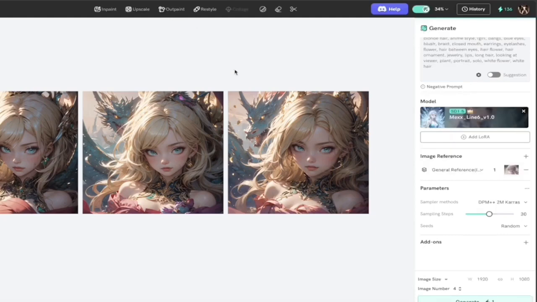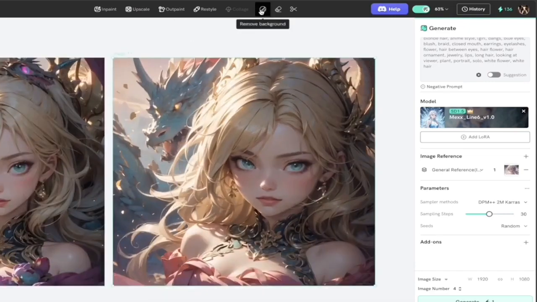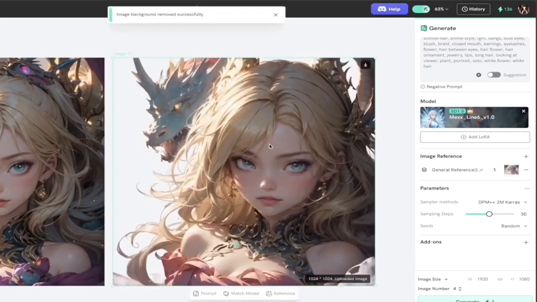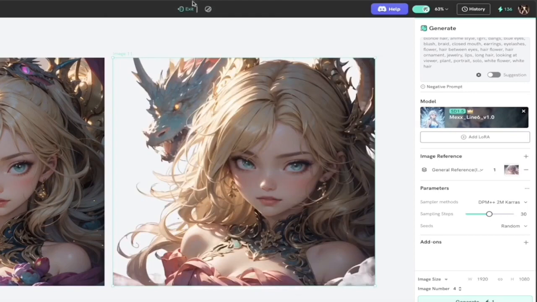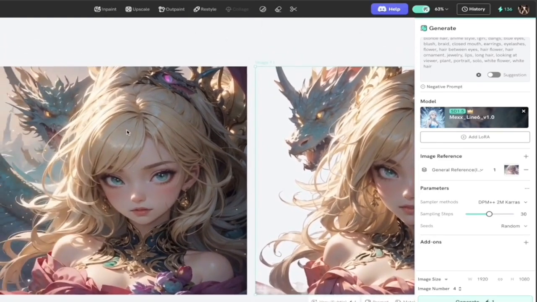Awesome. The last couple things I want to show you are just up here. They're very basic. You'll probably have used these in the past. It's kind of like Photoshop, but inside of the AI tool. If you want to remove the background, it is literally one click. The background is gone. The lady and the dragon is there. I would click out on exit and then boom, hit the download button. You're done.